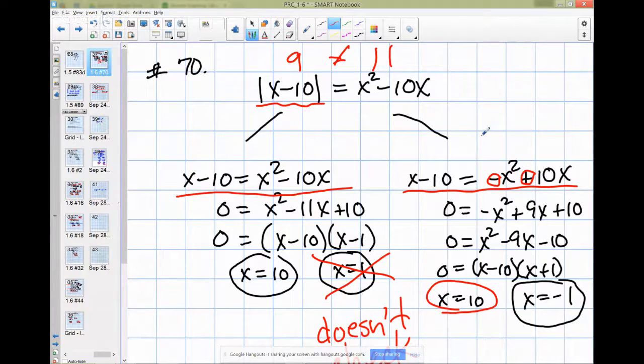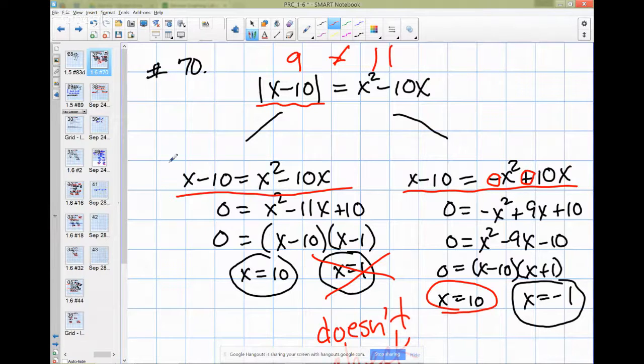And sometimes an answer will not check on both sides. So the problem is on the left, we ignored the absolute value signs. So guess what? Yeah, we came up with a correct answer, but it's the trouble with ignoring. Sometimes one of the answers, because we ignored that, does not check. I don't know. That's the best I can explain it. Okay. And by the way, that really is the way to solve those. It just creates this.